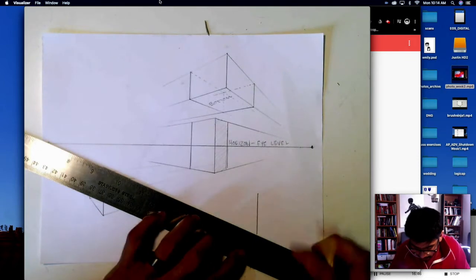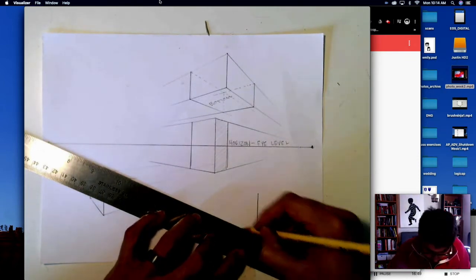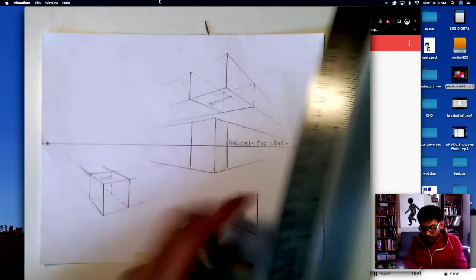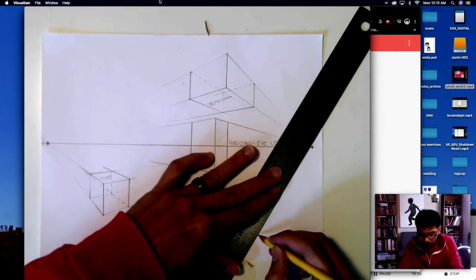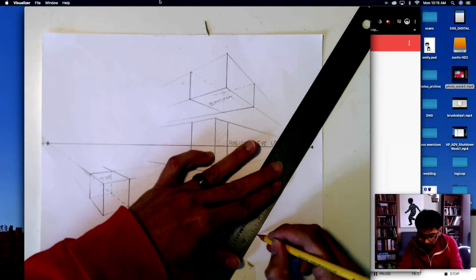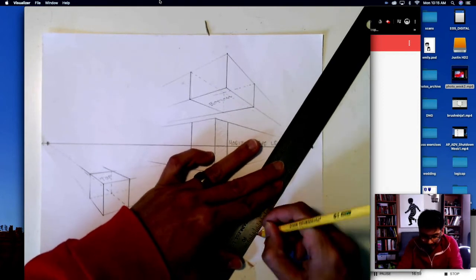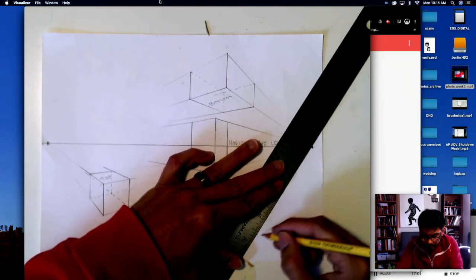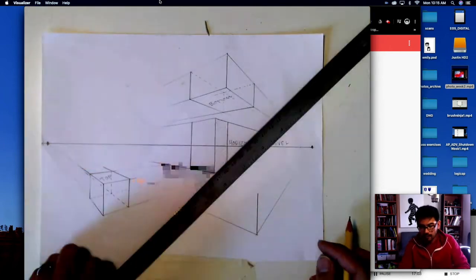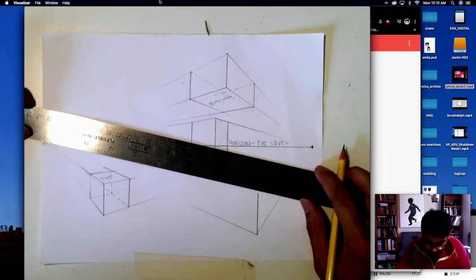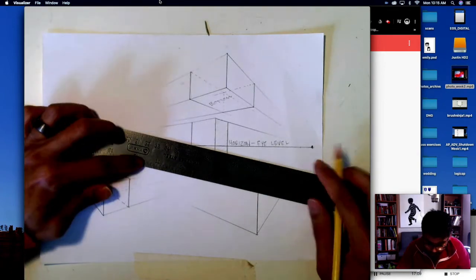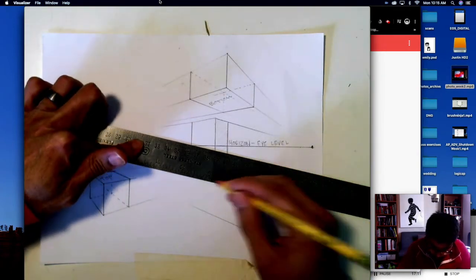And I'll connect to the vanishing points. Notice as you get closer to the vanishing points, the more severe, the more dramatic these diagonals get. Again, top, I will also connect to my vanishing points.